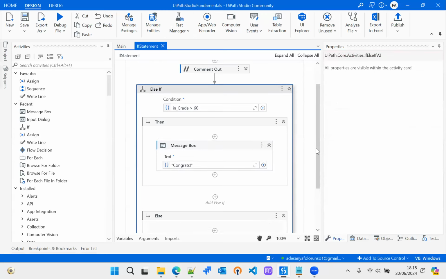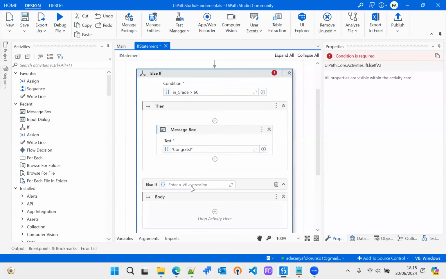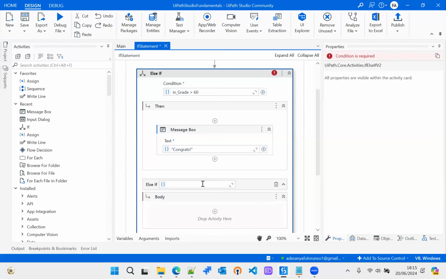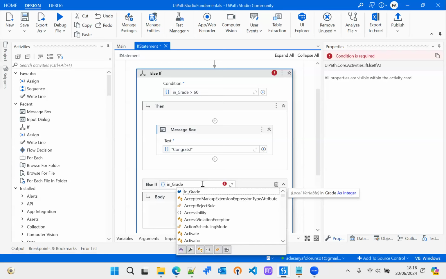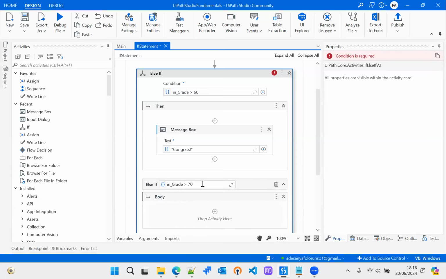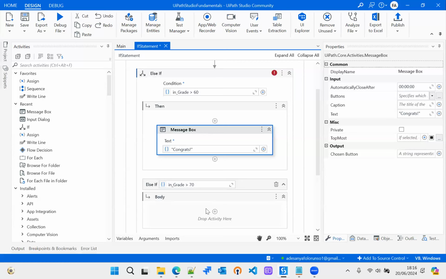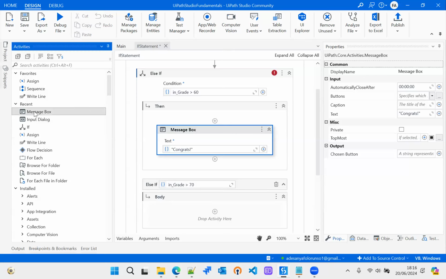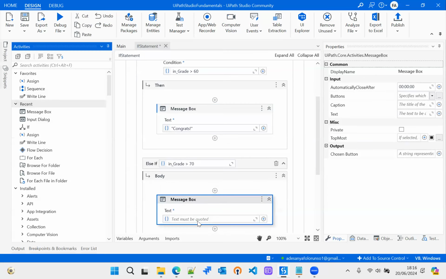We'll add another condition. All right. So let's add, yes, to do that, let me delete this. To do that, click on this plus icon to add an else if. So I clicked on that and it gave me the block. So another condition. So if in grade is say greater than 70, okay, I just copied the message box and oh no. Okay, let me just drag it here instead. So my message box for if the grade is greater than 70, I just want to say super. All right.